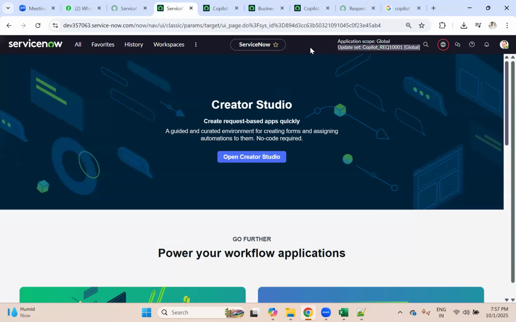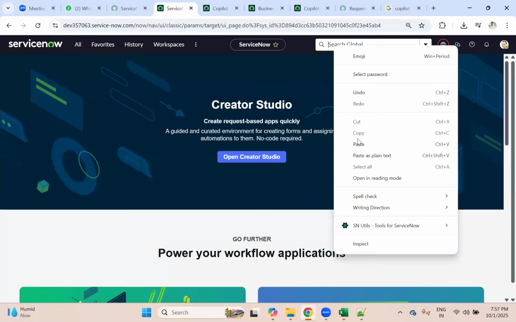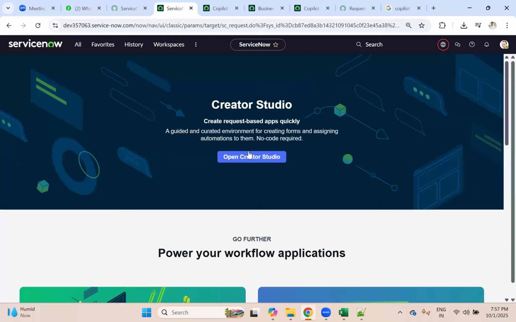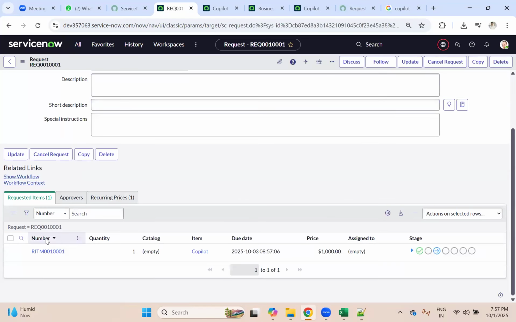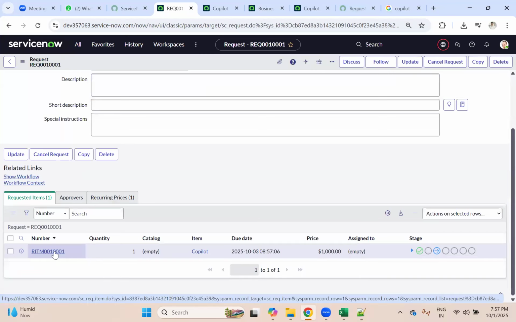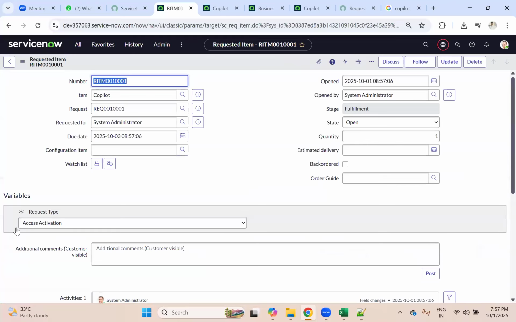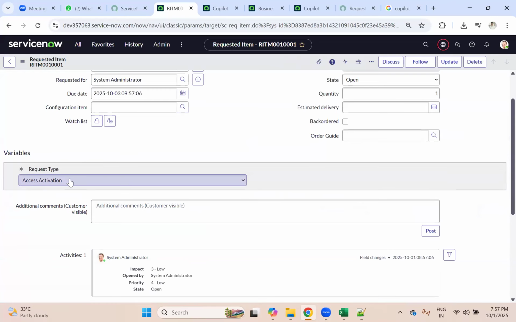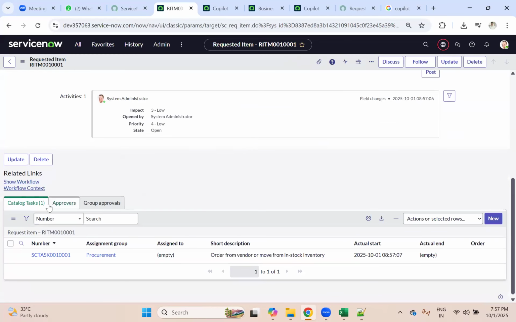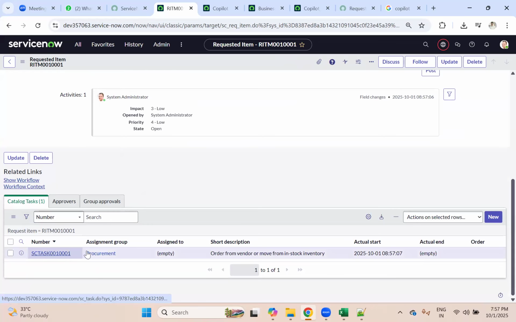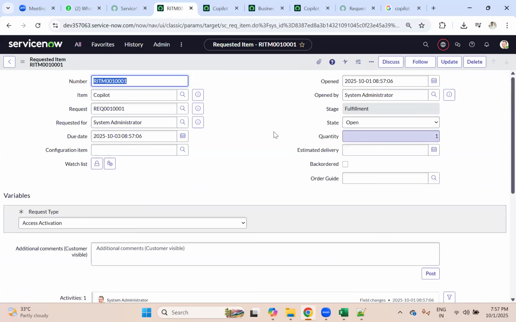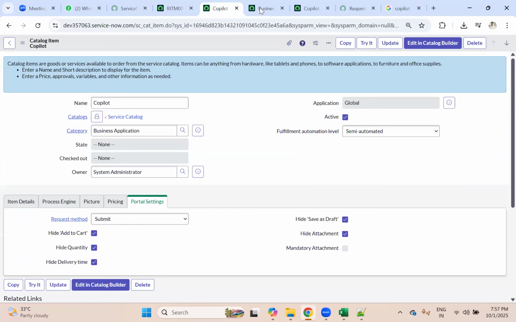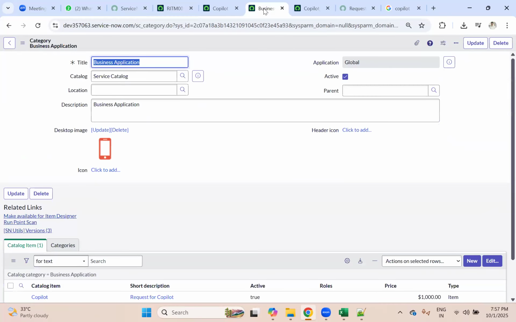Under REQ, so this is REQ in the back end, correct? That is the front end. Under REQ, a RITM is created, correct? Under RITM, this request type has come here. See, if you see here, we added this one, correct? On top of it, we also got an SCTASK to the procurement team. This went to the procurement team. And the workflow, they mentioned all these things. We will discuss this one by one tomorrow. Okay. Till here, I hope you guys are clear. Then I will stop here.